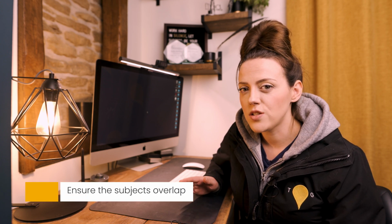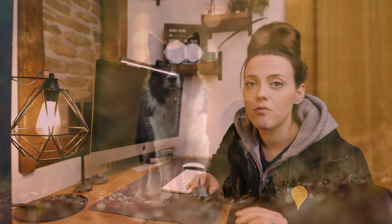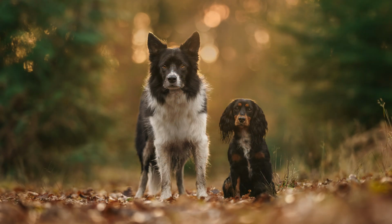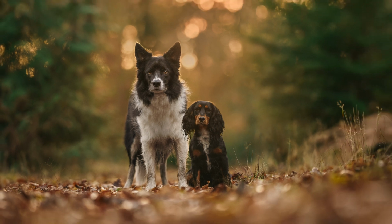The final point in my people and pets advice, but also just pets and pets, multiples of anything, is to try as best as you possibly can to make sure that all of the subjects overlap with each other. So what I mean by that is try not to have a gap between the subjects. And what I'm going to do is run an edit of an image where we've got 2 dogs sat together, and I'm going to basically remove the gap that was between them. Quite a simple, straightforward edit to do. But what that does is it gives that feeling of togetherness because you have that point of connection.